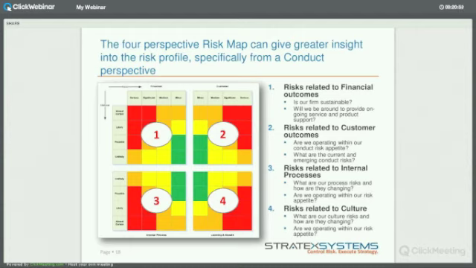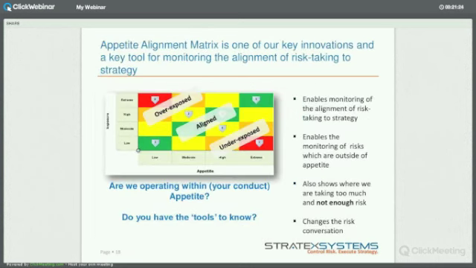And that allows us to say, for example, in the context of conduct risk, to really focus in on that quadrant, the number two quadrant there. What are the risks specifically related to our customer outcomes? And then also focus in on three and four. What are those enablers that we need to really focus in on to ensure that we can deliver our customer outcomes? It just helps in clarifying thinking around risk, but also helps in the management of risk.